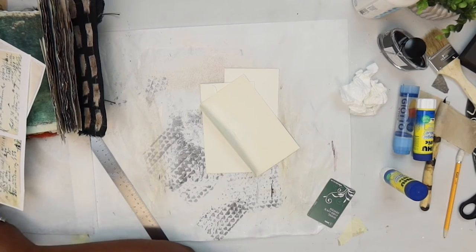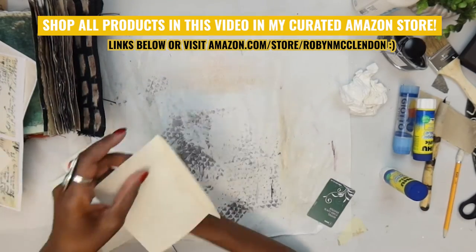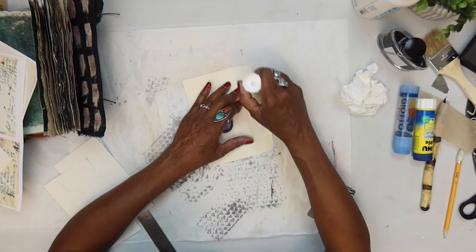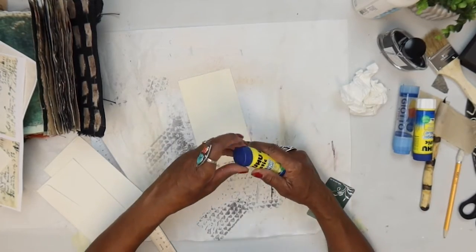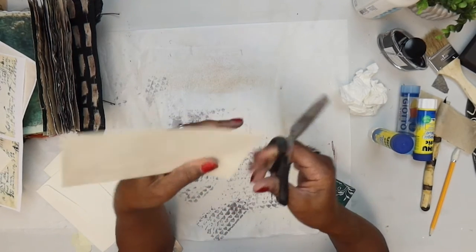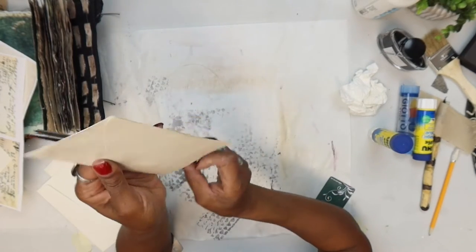Let me look back to see what I did. So basically what we're going to do is take this envelope and seal it — we can use what's already there and just put some extra on these edges. Close it and seal it shut, then take and trim off a very thin edge there, just going to open it up. Just taking off a sliver, then trim the top edge.